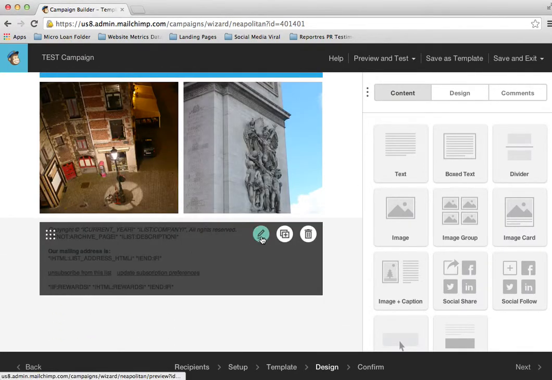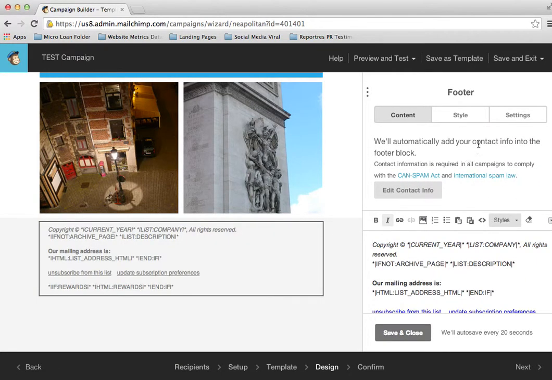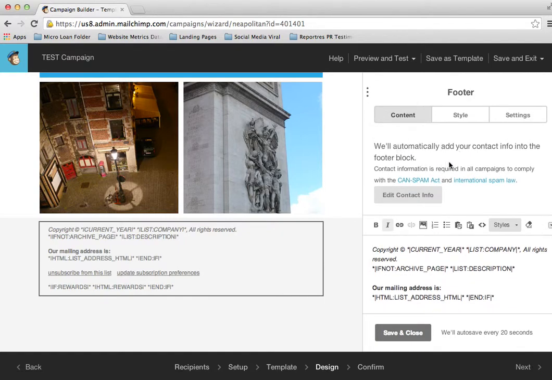At the bottom, every email has a footer. You want to click the edit block. Basically, they're going to add all the required information that the CAN-SPAM Act requires and the International Spam Law requires, which is your address and all the functionalities that you need to be in this email. There are certain things that your email will need to have, such as an unsubscribe link. So if people do not want to receive your email anymore, they'll automatically embed this into your email automatically. So people can unsubscribe and just know your information of who's sending the email out.